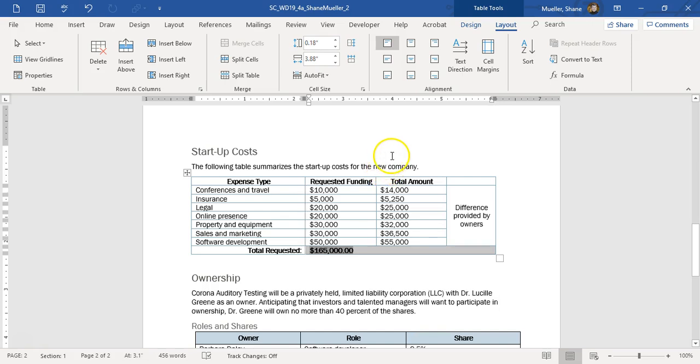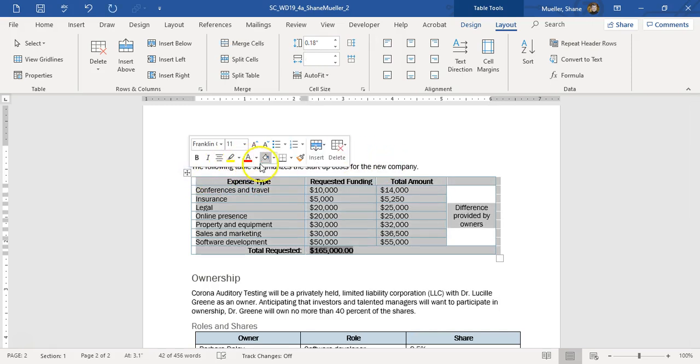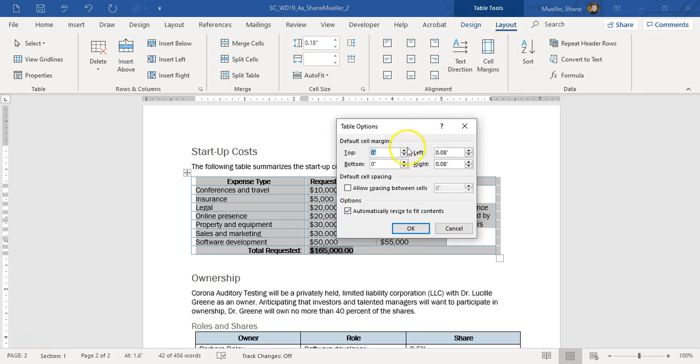Alright, the next step says format the startup cost table as follows. So here's the startup cost table. We're going to change the top and bottom cell margins to 0.04 for all cells. So cell margins, top 0.04, bottom 0.04.